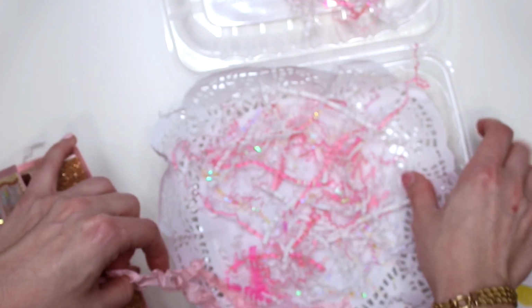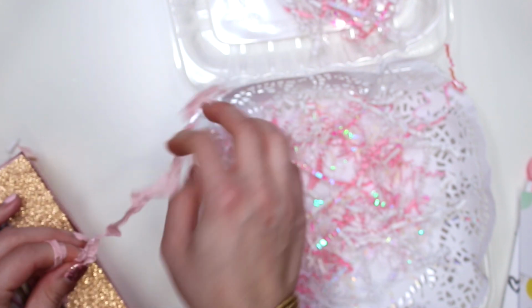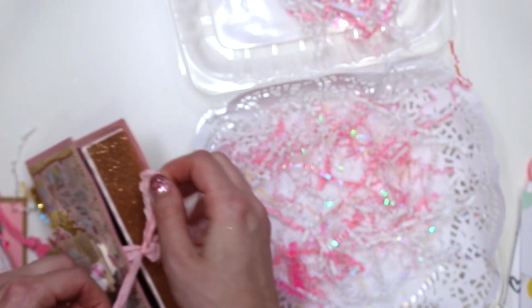I got some shred here that I'm reusing from a swap. I forgot who I got this from, but I saved the shred, so I'm just reusing it. The doily I had in my stash, and I think that was actually gifted to me also in my swap with Katie from my Valentine's Day swap. All right, let me just tie this up so I can put it back in here.